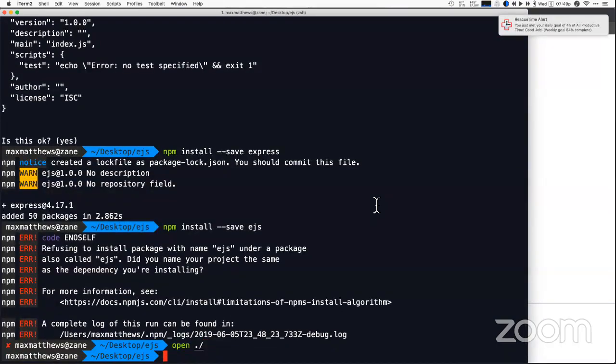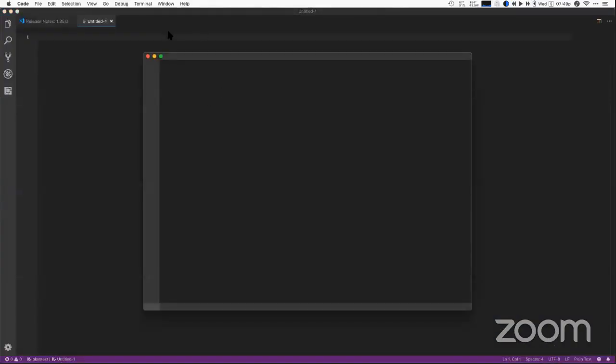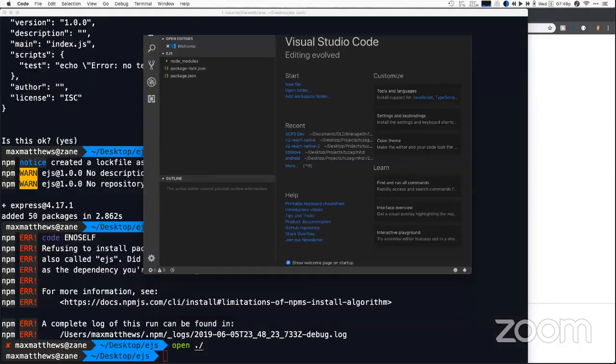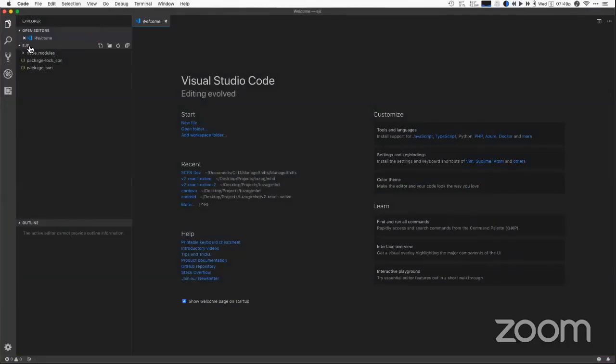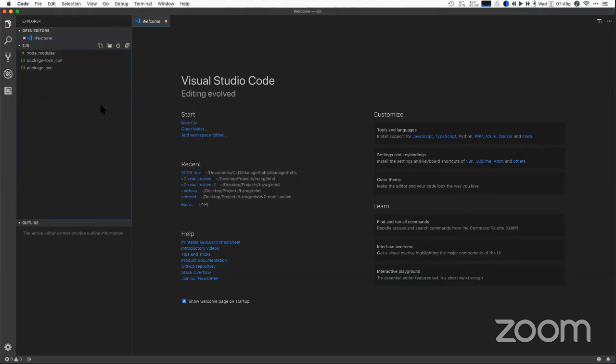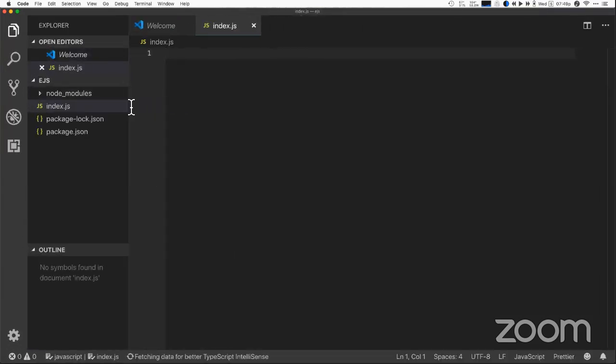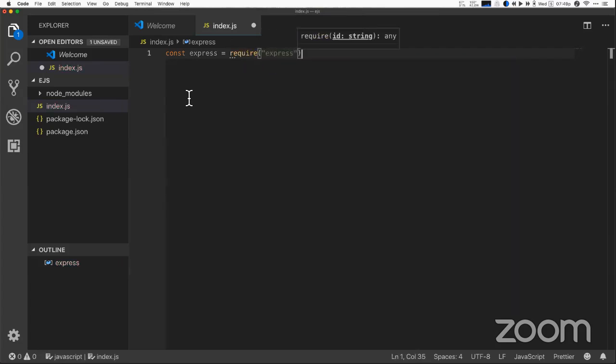Okay, so we're going to open that up in Visual Studio Code, and we're going to create our new file called index.js. And how do we get started with Express? And once we have Express, what do we need?